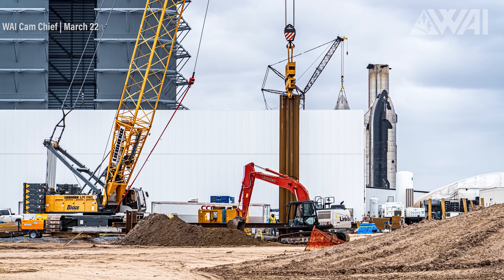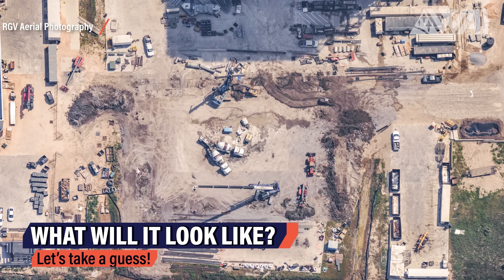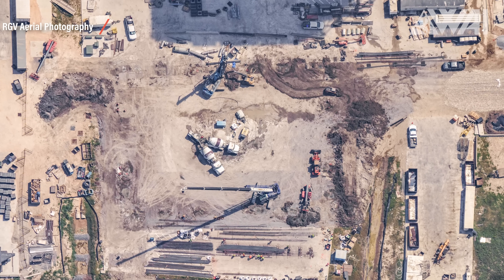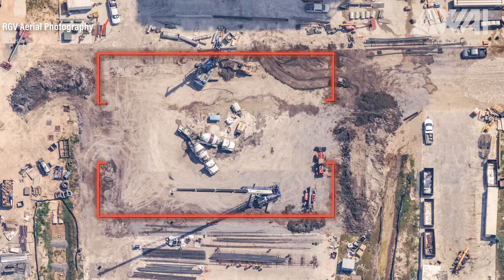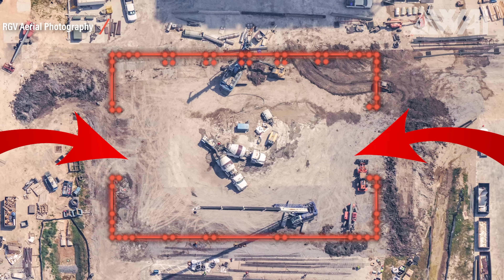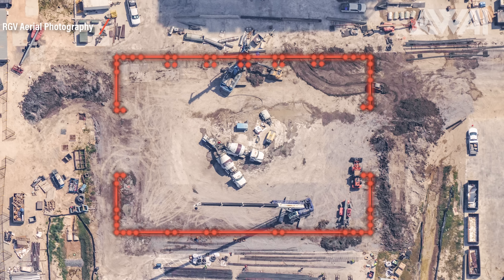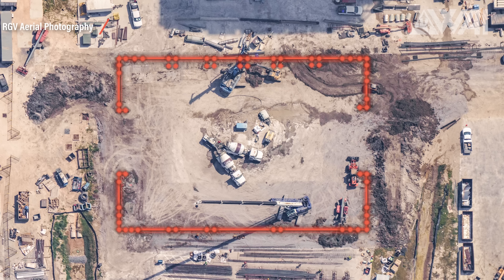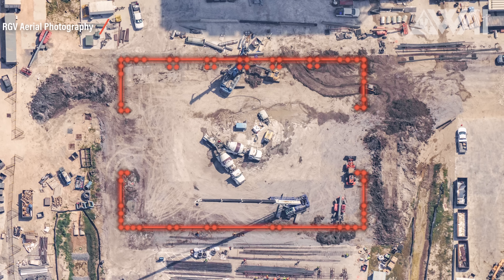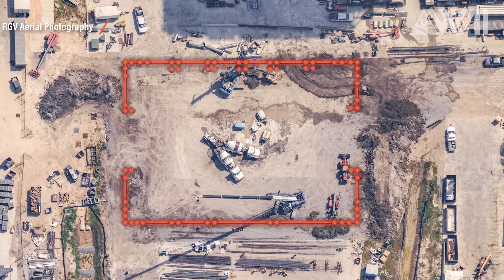A clean room would be another option, but that would go against SpaceX's approach. Looking at where it will be located — right next to the other high bays and the Star Factory — the top-down view through RGV Aerial Photography's camera taken on March 10th shows all the pile drilling positions, from which we can extrapolate the bay's shape and placement of potential doors. The left and right sides will likely receive large doors, so this already doesn't look like yet another assembly high bay. It looks more like a building where something enters one side and exits the other — perhaps a Starship hull coming in and leaving with a heat shield, flaps and internals finished. This would align with the idea of mass producing them and assembling up to three Starships per week, according to Gwynne Shotwell, COO and current lead at Starbase. In short, Starbase is busy on all ends. At the launch site the main goal is clearly the orbital test flight — at the very least another four weeks away. And at the construction site, we have countless new prototypes and ongoing prep work for mass production. The outlook at Starbase couldn't be more pleasing.